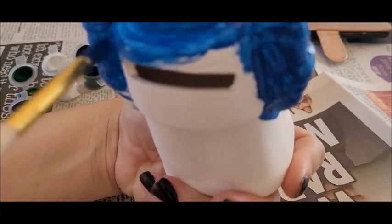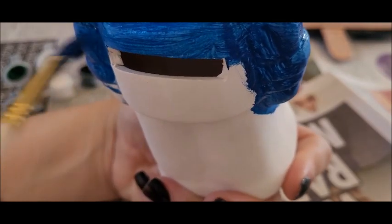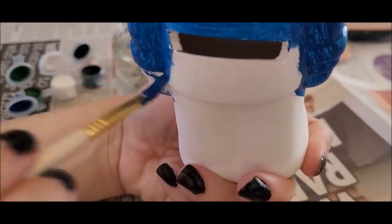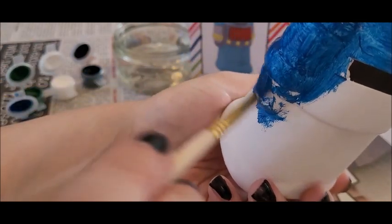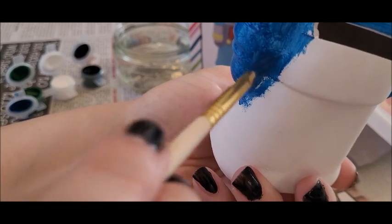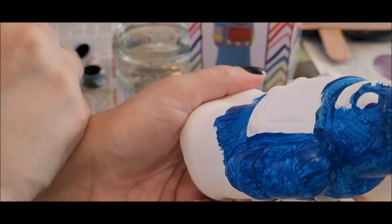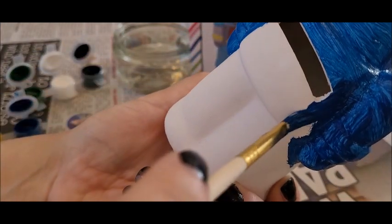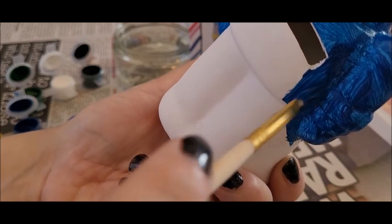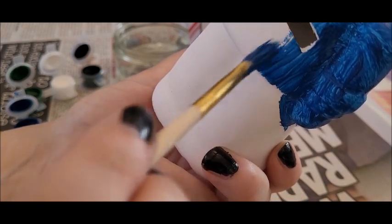But I think it's always the same thing with me in painting, and any arts and crafts really, is I rush it. But it's not because I want to get it done. For me, in a weird way, I find it more relaxing doing it at a faster pace, if that makes sense. But I know things would probably come out better if I was to be like this. See, that's more relaxed. It's kind of relaxing. But I'm just like, no, I just want it done.